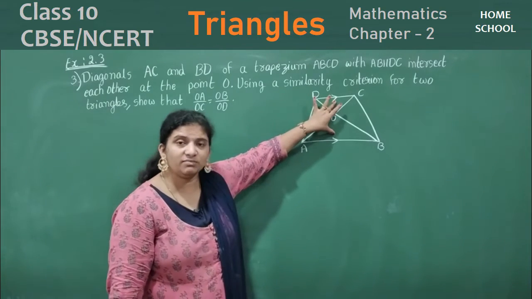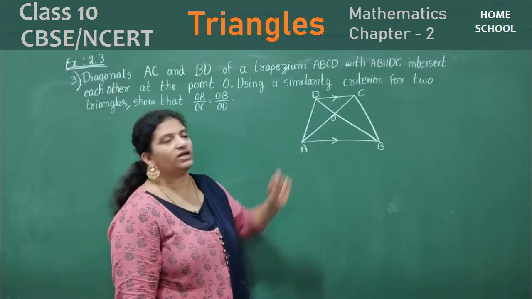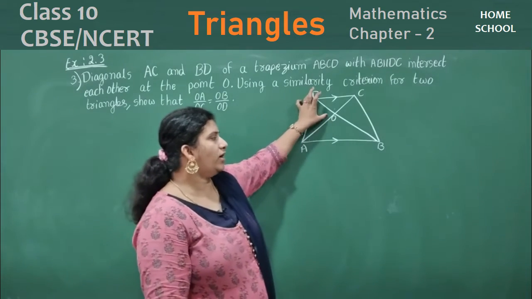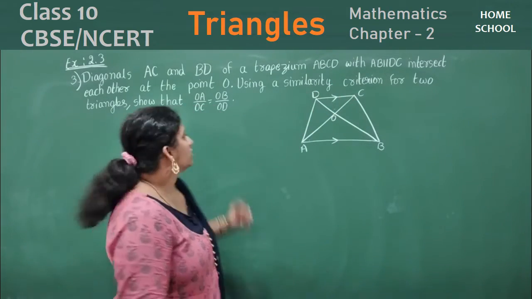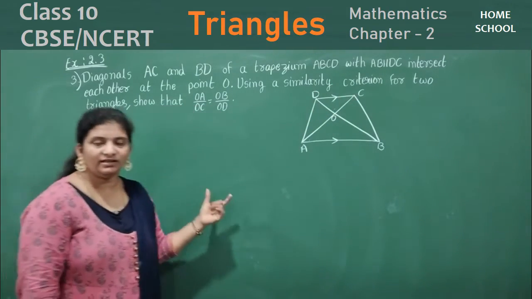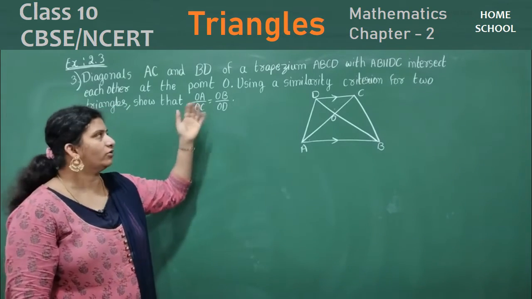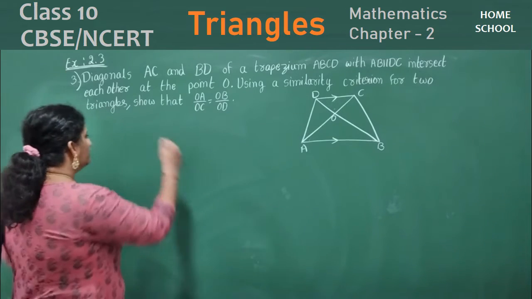If they are similar, the ratios are in proportion. So you can equate the ratio. How can you equate the ratio here? OD, OB, OC, OA. Okay, so like this, when you write this, do OC by OA, you get there. Do the reciprocal, you are going to get this ratio. So let's start how to prove this one.